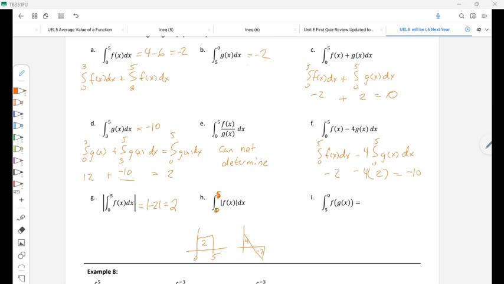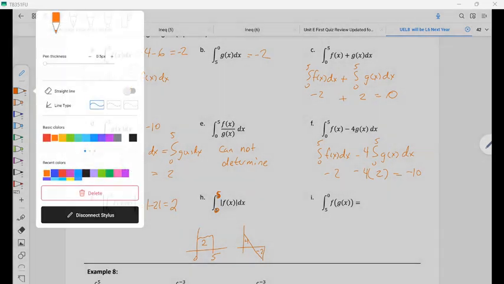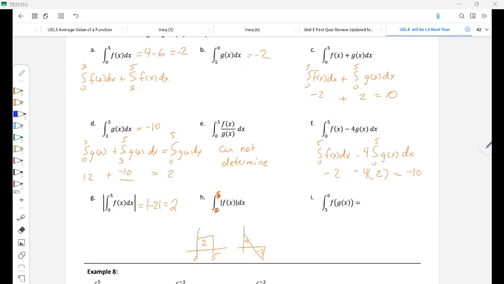When I find the absolute value of a function, what that does to the graph is it takes anything that was negative and reflects it up over the x-axis. So my orange is the graph of f of x. The absolute value of f of x is this. The absolute value of f of x here is this. So if I integrated that function after I took its absolute value, on the left, I'd get 2. On the right, I'd get 6.